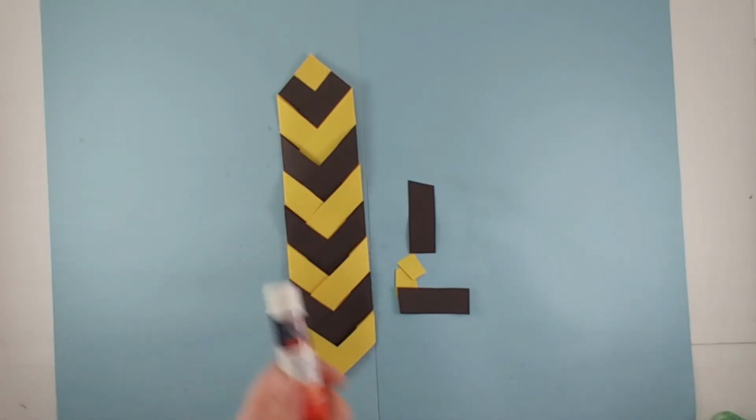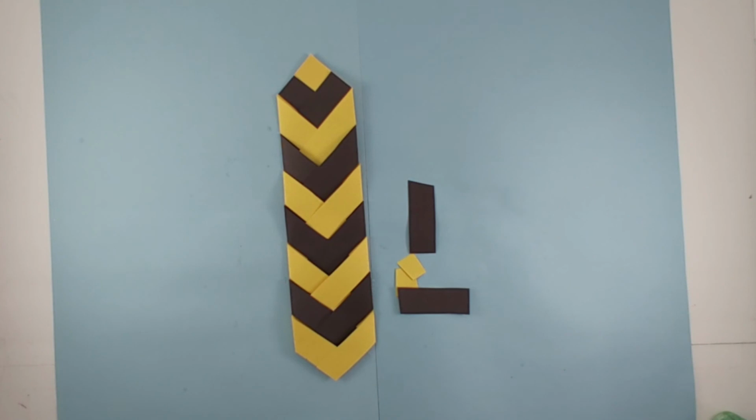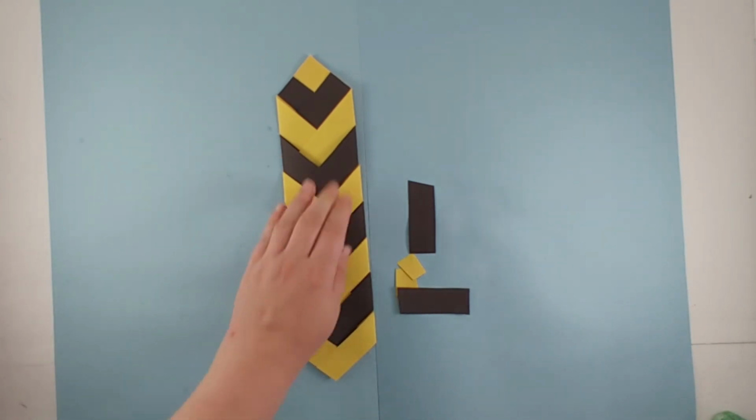This is not the best glue stick, apparently. This is repositionable glue stick. That would be why I was having such a hard time. It's designed to be slightly less sticky.